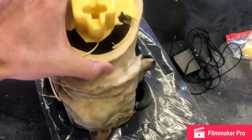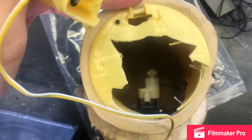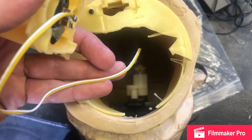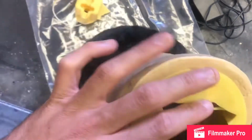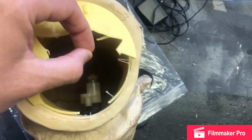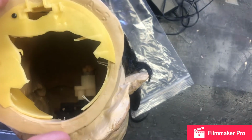And we'll see. So this is going to be the hard part, is before I can mount this piece, I have to wire these 2 wires here to that little motor that's way in there. And these heads don't come apart. So I'm gonna just have to figure it out. I'm gonna have to get some needle nose, hold the wire in there and reach my soldering iron in there and just get it enough to where it goes on.